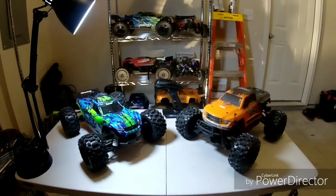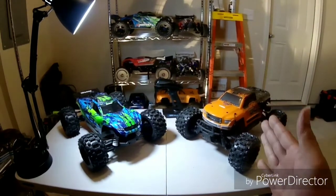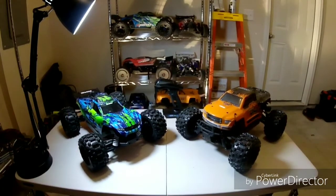All right, let's get into the pros and the cons of both vehicles together as a unit. I'm not gonna just talk all about this one or all about that one. I'm just gonna bring everything in together as a whole. All right, starting off, bodies.